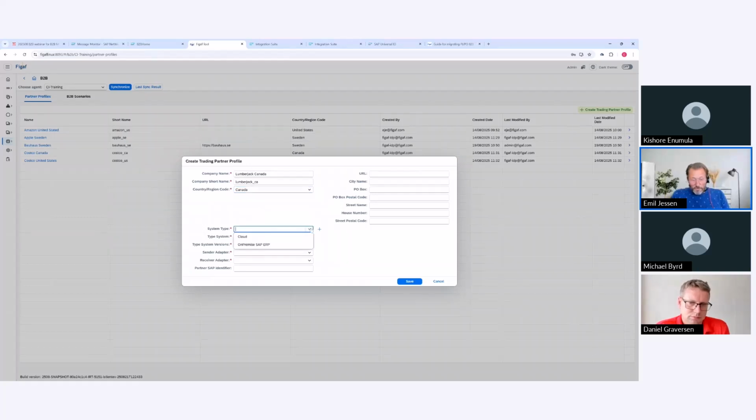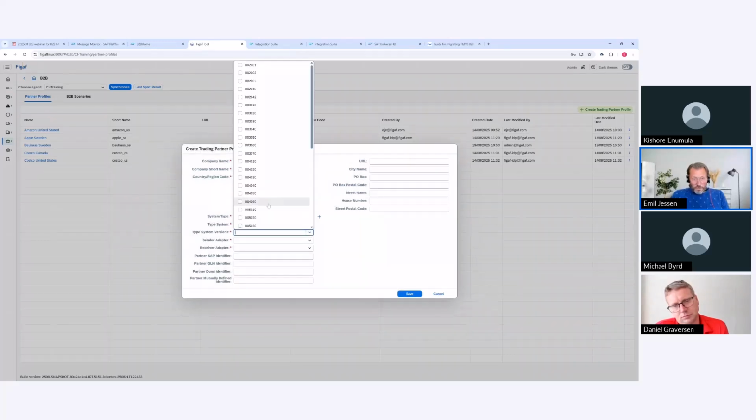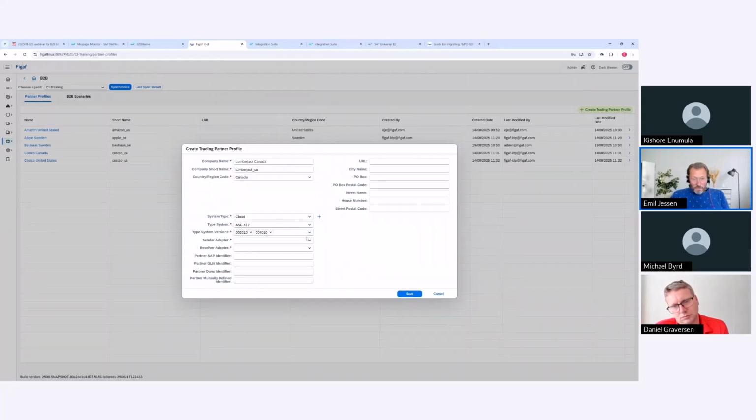You then start saying, where are we? Are we on-premise? That's basically talking about, do we need to talk to a cloud connector or anything, or can we just go via cloud here? And we say, what are we talking about? It's an X12. Then we get the different versions, and we say it could be this, but it might also be this. Who knows? So I'm just going to add two of them.